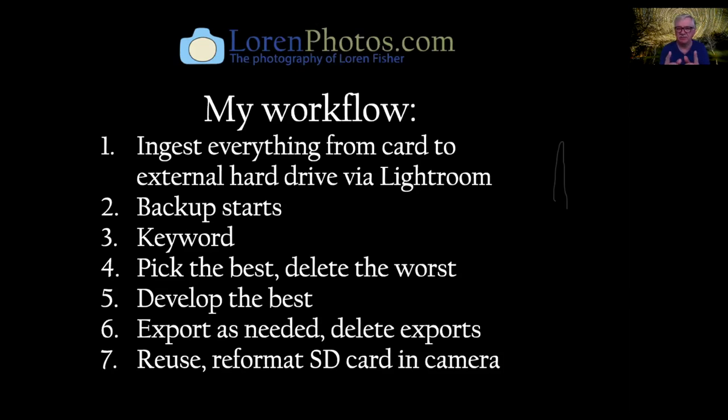Facebook is, I forget what the number is right off the top of my head, but I have a preset set up. So I output exactly the size for Facebook. Meetup is 1200 pixels. So if I had a copy for Facebook, a copy for my blog, and a copy for Meetup, I would not have virtual copies of those. They would just be new exports. And if I was going to export that same photo for all three of those at once, it's very easy to do in Lightroom. You just click three boxes and hit export if you've set up export presets, and boom, it goes to wherever you want it to go, and you're all set.